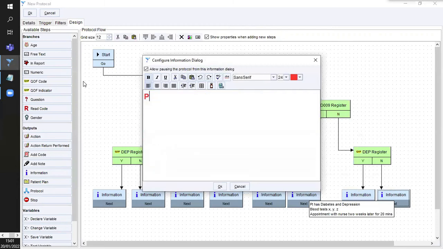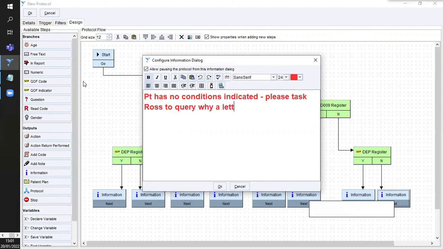So we could say, if we've sent them a letter, it's not seeing any indicators on the record.